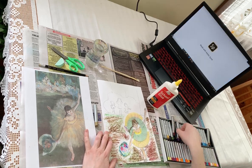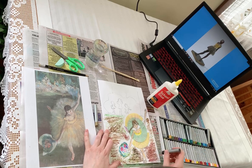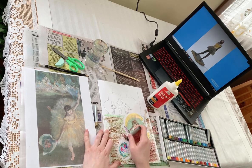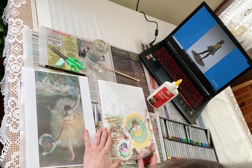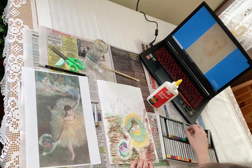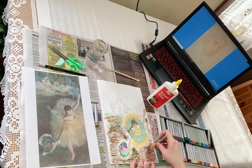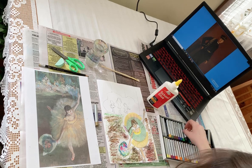It is darker towards the dancer's body. We can even do a little black in here to make it even darker. Okay. So there we have our floor. I'm gonna put a little bit of gold on the side. She's got some gold on her hinge. And now let's color our dancers.